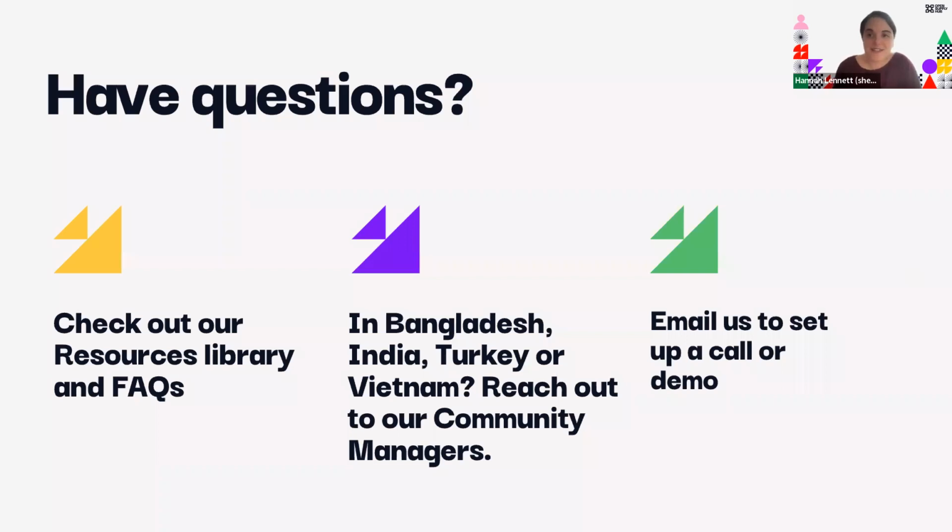If you have questions, we'll dive into the Q&A now. We also have a resources library on our website and a frequently asked questions page. I do also want to mention that if you or any of your partner organizations or organizations you work with are based in Bangladesh, India, Turkey, or Vietnam, we do have community managers based in and working in those countries and able to communicate with stakeholders in the local language. So please do reach out if you'd like to set up meetings with any of those members of our team. And whoever you are, you're always welcome to email us to set up a call or demo, and we're happy to talk to you and make sure that you know how to use Open Supply Hub for your work.